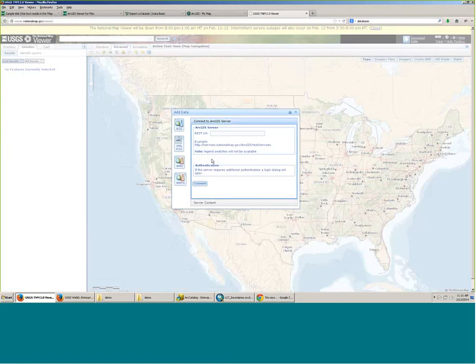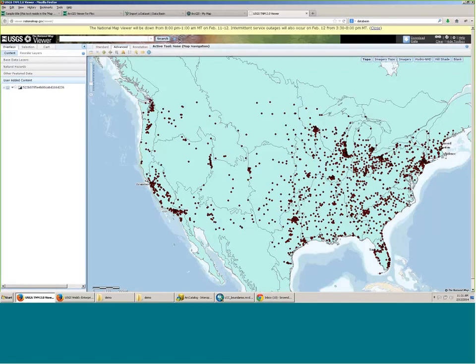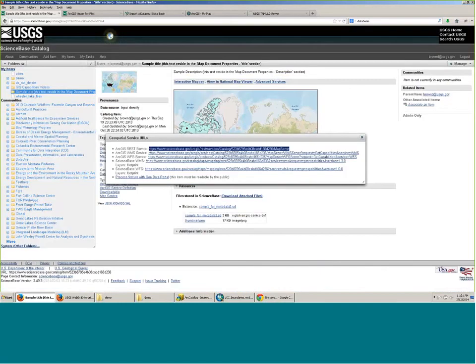You can say you want to add data in here, say it's an ArcGIS server, and you paste in your URL there, and you hit connect, and you can view all your data online there. So you can consume it in any kind of third-party applications. You can also consume this in ArcGIS Desktop. And that's most of the things for the ArcGIS service.